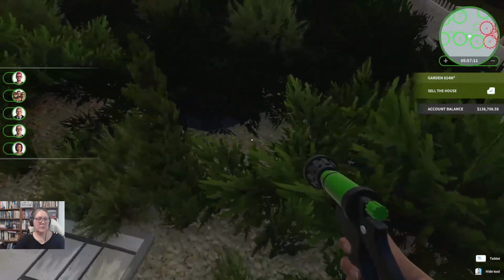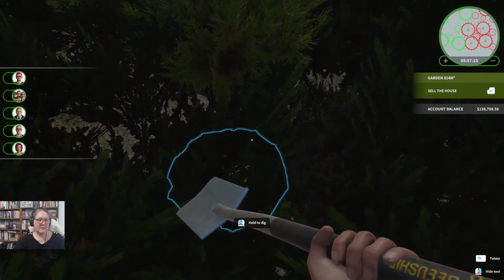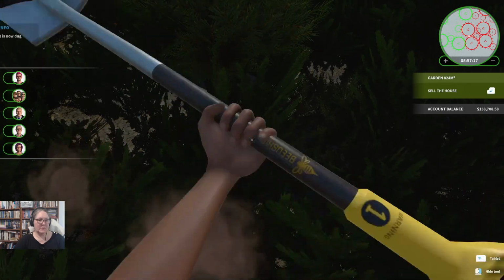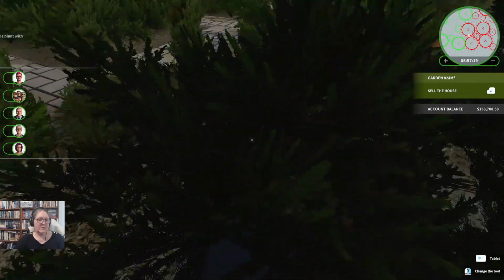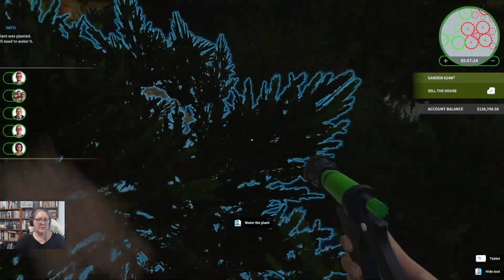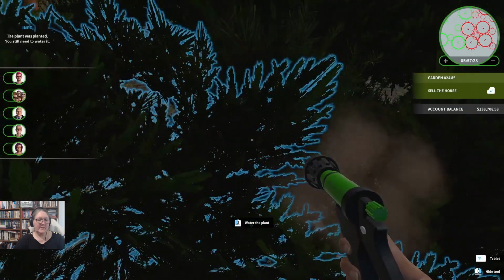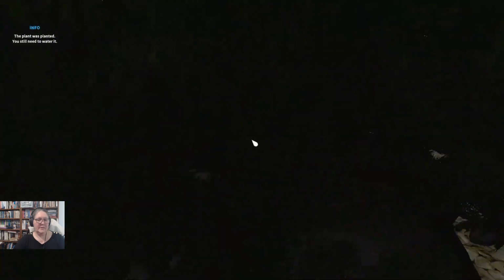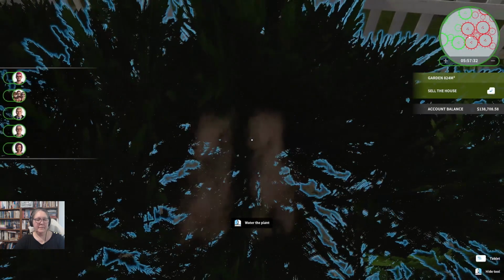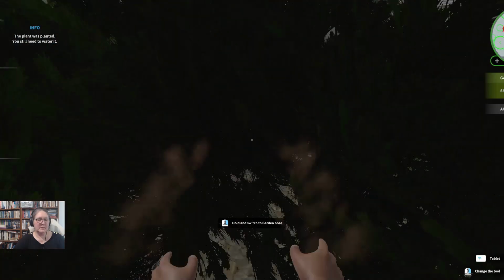Just wander along the top here. Let's put the plant in. There we go. Just have to find a hole to put it in. Just cover these ones around us with soil. Might just jump it over here and do the same for this one.